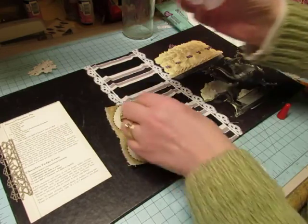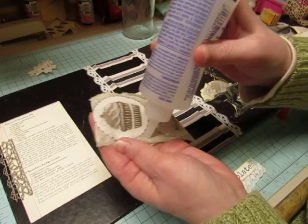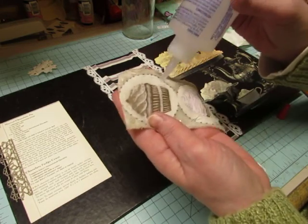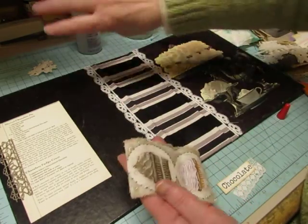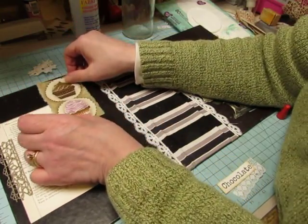And some cupcakes. These books have, I think, a 2.5-inch spine. Don't remember if I did 2.5 or 3, but I think it's 2.5.